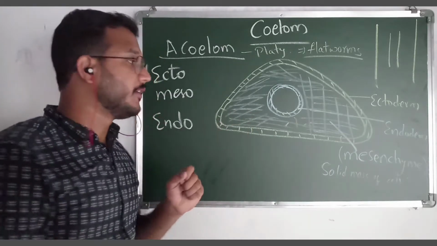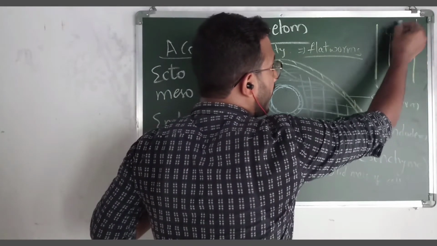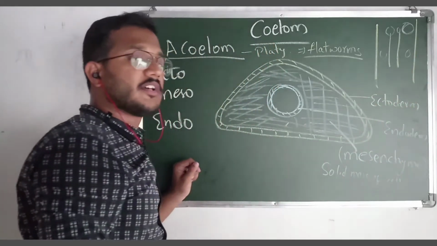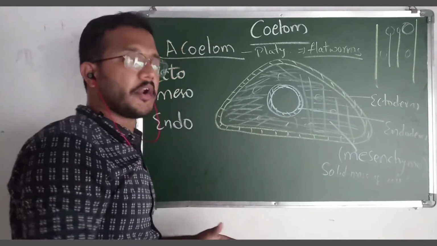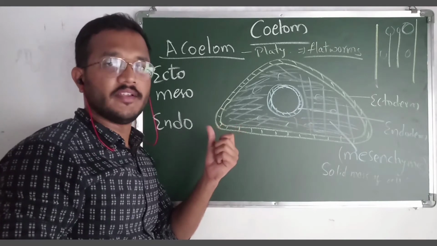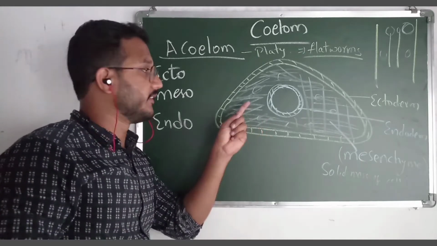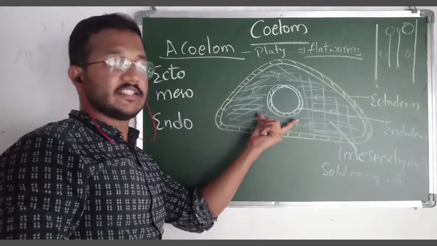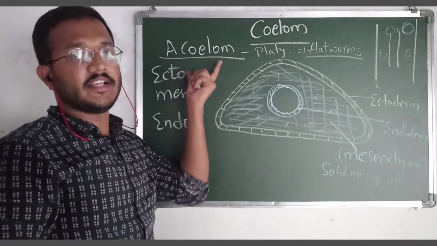So here what is happening? For example, this is the body cavity. For example, here we can have heart, here we can have lungs, and here kidneys, and so many internal organs are there. But they are kept very tightly inside the solid mass of cells. They cannot move freely. If it is filled with some fluid, they can move freely, but here solid mass is there. The internal organs cannot move freely. So here the space is filled with solid mass. That's why coelom was absent. So that's why we are calling it acoelomate.